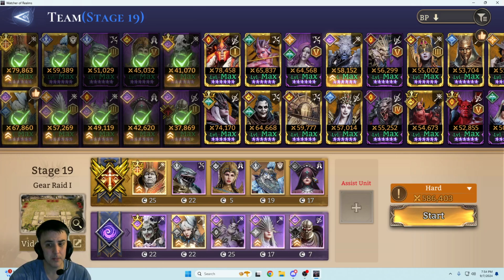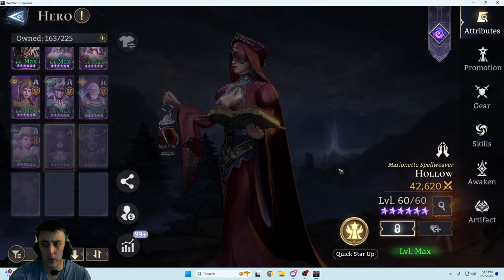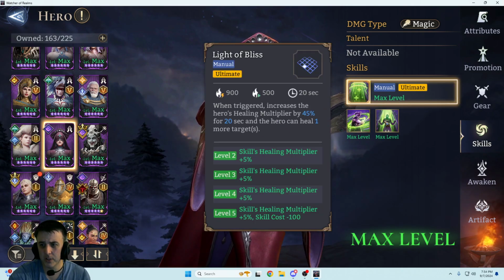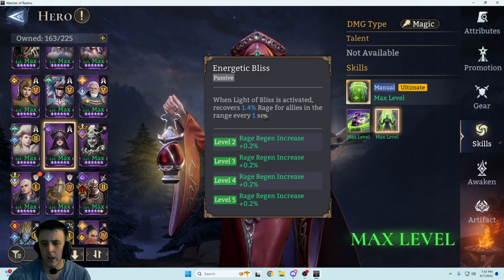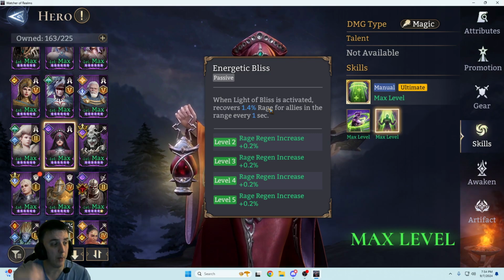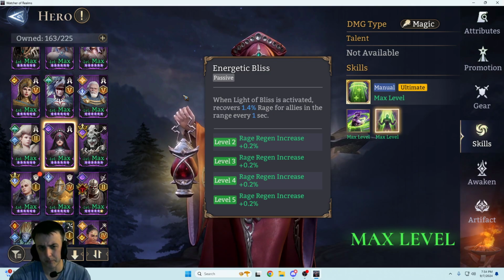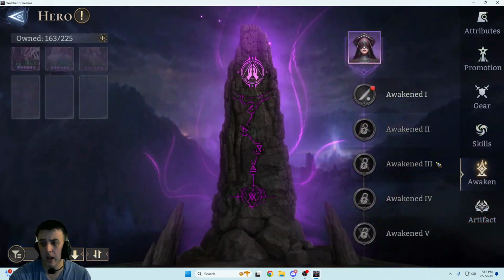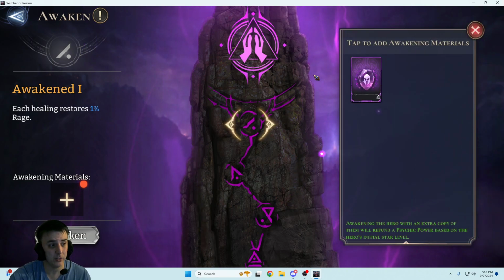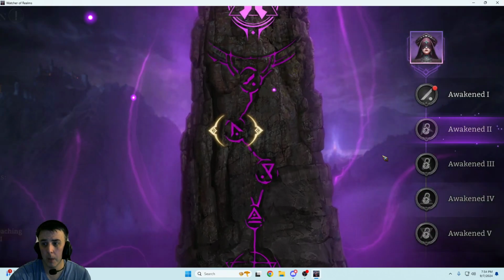Hollow's also in here as my main healer. You do need at least one healer. If you have Hollow, great for this particular fight because of the ultimate here that obviously is healing more targets, but then you also have this giving them rage regeneration so they can do their ultimates and keep powering on the AoE damage, piling it on. So that's good as well. I haven't done any awakenings on Hollow, just got her recently, but obviously this would probably be a better place to put some of these awakened stones to get Hollow upgraded a bit.